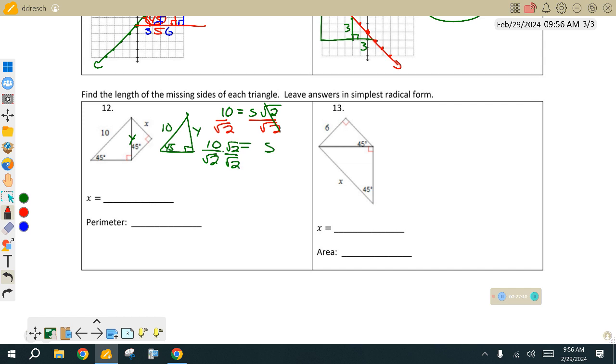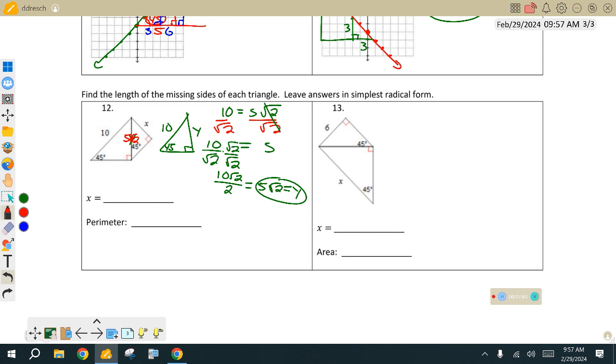And that numerator, 10 root 2. In that denominator, perfect square of 4. Square root of 4 is 2. Can you do anything with that? No. 10 divided by 2 is 5. Now that's not my final answer. That is that Y Deontay said we got to get first. So imagine now we have that as a 5 right there. 5 root 2. That's a 5 root 2. That's not my final answer though.